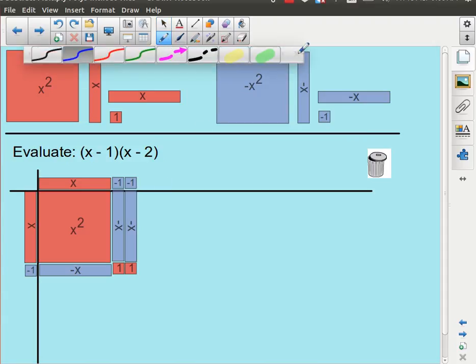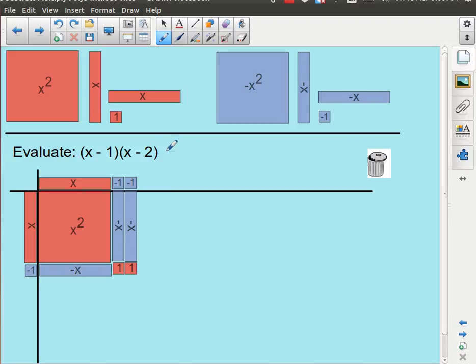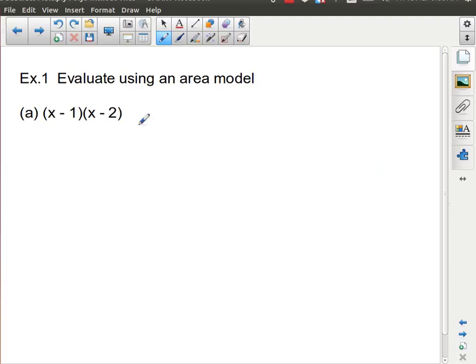And so in this case, my area has an x squared in it. I don't have any opposite colors. That's a negative x, and a negative x. So that's just minus 3x. I don't have to cancel anything out. And then I have a plus 2. So here are my sides multiplied together. Here is my area. So how could I do the same thing using what we call an area model?